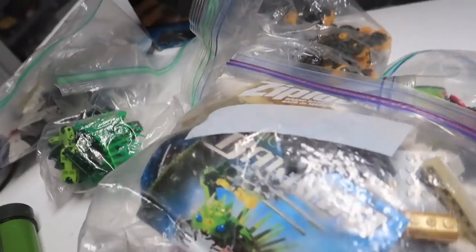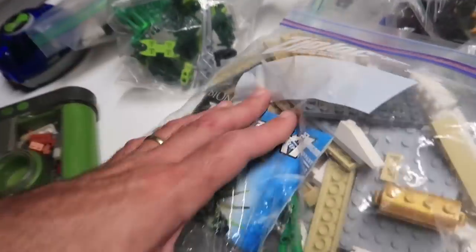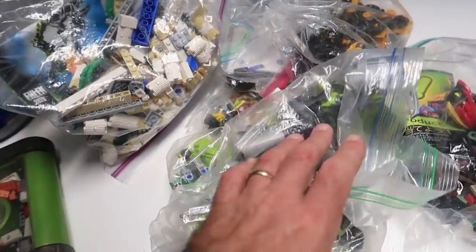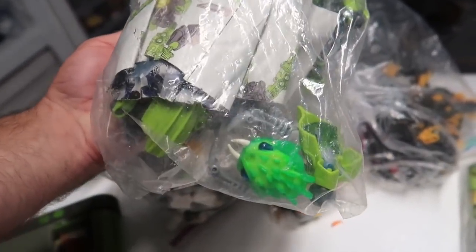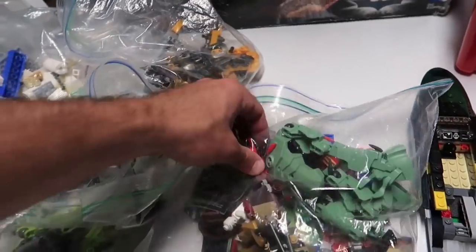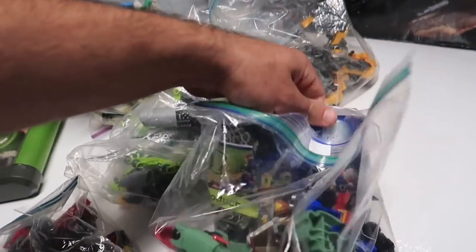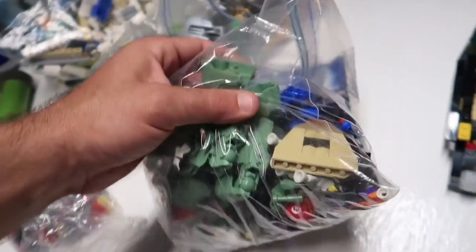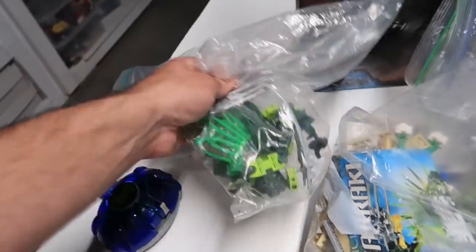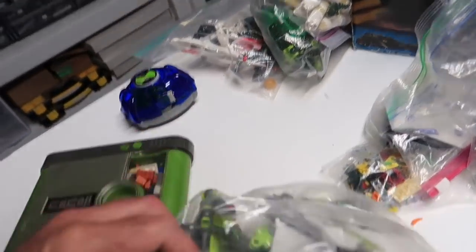And she got it to me with some connects. So we don't need that. It looks like that goes to that. Maybe that instruction. So that's cool. We got some instructions to identify some of these Bionicles. You know, me and my Bionicle streak I have going, I have more to do now. And then, I'm not sure which character that is. Oh, this is the Monster Fighters instructions and the Mummy set in there. So, nothing over the top great here, but I'm sure these Bionicles are going to part out for decent values, $10 each or more.